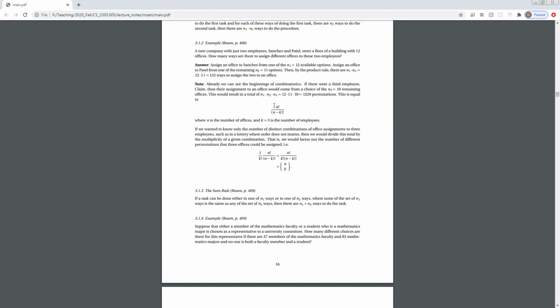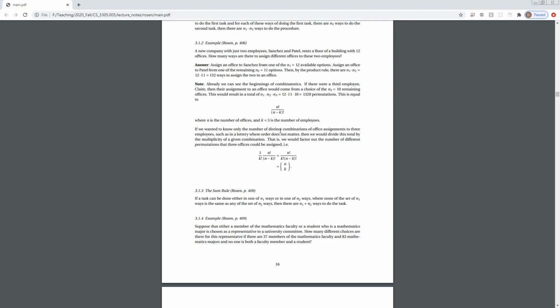Okay, but sure, this notational convenience will come back in not very long, right? So here k is 3, and we see that in order to get the product rule applied to 3 choices where we care about assignment, we get n factorial over n minus k factorial, or 12 factorial over 9 factorial. Right? And so this is just notational convenience.